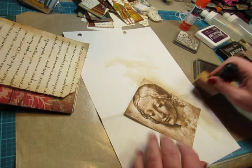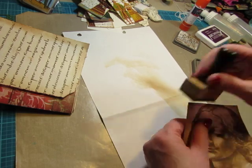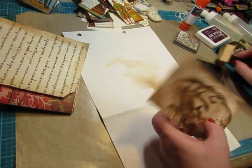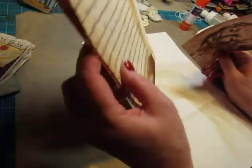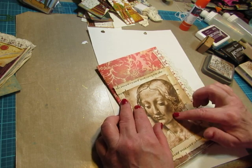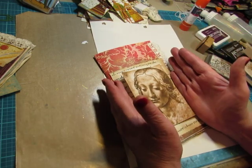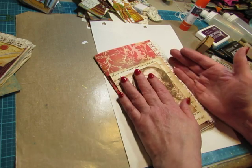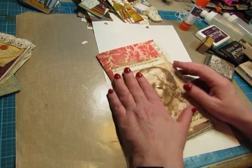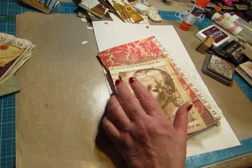I don't even know if this will show up. It's pretty distressed all around it anyway. I think I'll just glue it. I'm not going to sew it. Sew this to this. I'll just glue it. And then it'll be a tuck spot right there. The images are wide enough that I don't want the lace to be a problem moving it in and out over here. I often like to have a front page that has a side loading pocket, but sometimes it has to be top loading, and that's what we're going to do today.